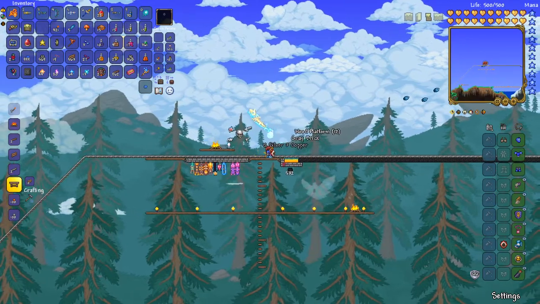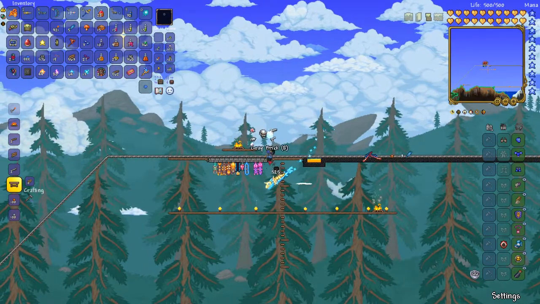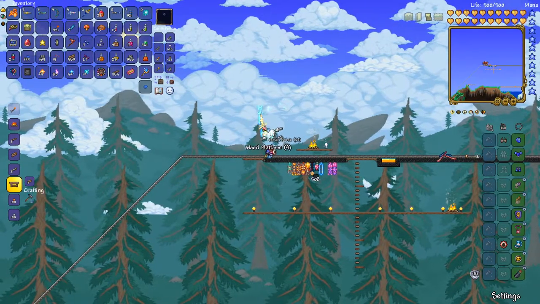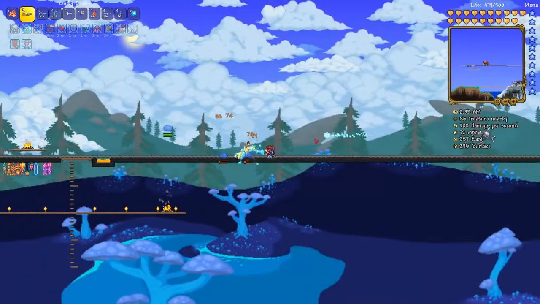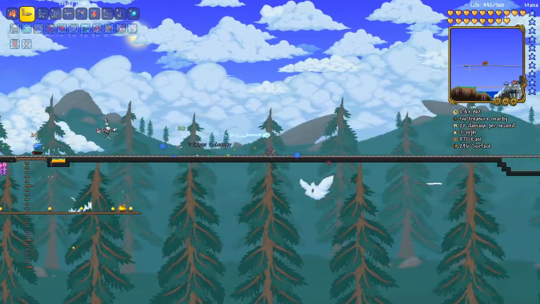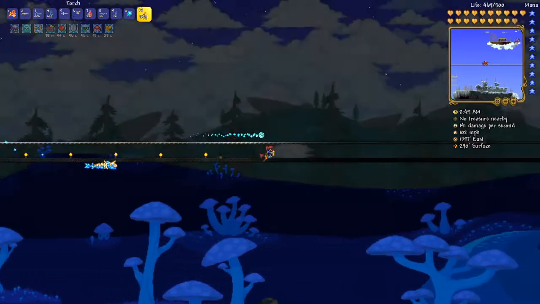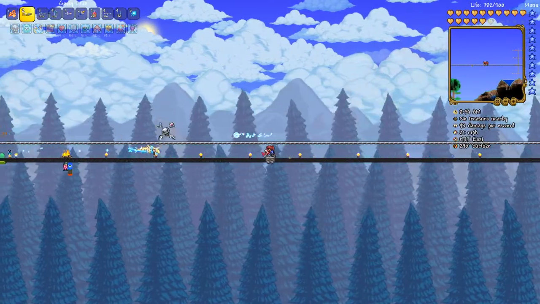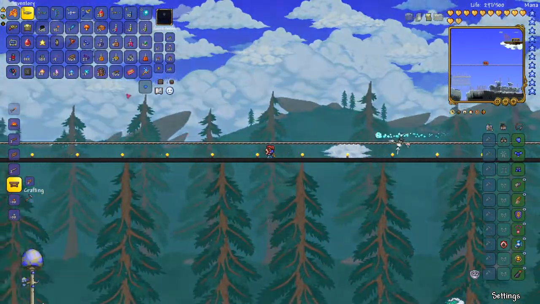Turn this into asphalt. Yeah, this is fine. Okay, let's light it up. Oh, this is nice. Now, do we have anything else we can put in here? No.